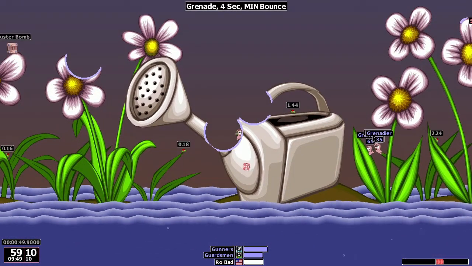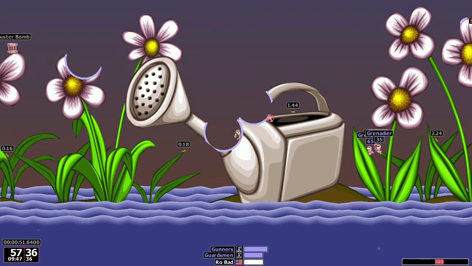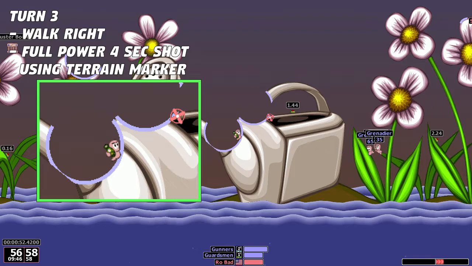So for turn 3, we want a 4-second grenade. We have to get it to a pixel precise spot, so we're using a terrain marker now, looking at where the crosshair lines up with the background terrain. So see how the crosshair is divided into 4 sections? You want to just keep going up until you see just a little bit of the background color in those upper 2 sections. So we see just a little bit of the background appear as we're going from bottom to top, and we know this is the right angle.